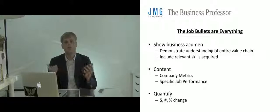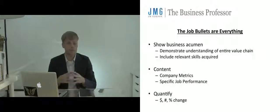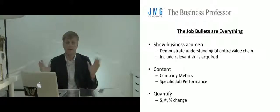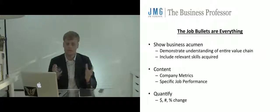So with that being said, you want to demonstrate your business acumen with these bullets, that you recognize the value proposition of the business you were involved in generally, and that you recognize the value proposition that you, in whatever position you were in, brought to that business. Now, I don't care if you're the CEO or you're the groundskeeper, okay? In any business, everyone plays a role. Everyone has their individual value proposition, okay? And so to understand that is empowering. It shows the business acumen you have. It shows that you understand what it takes or what is relevant or necessary for the business itself to be a success. Okay? So now what do I mean by that?